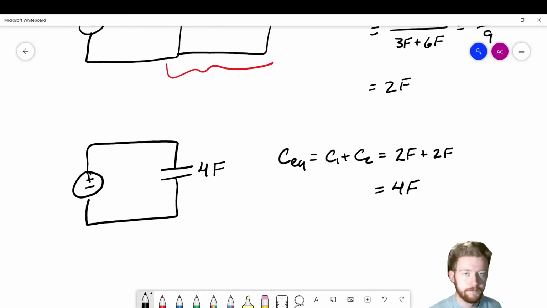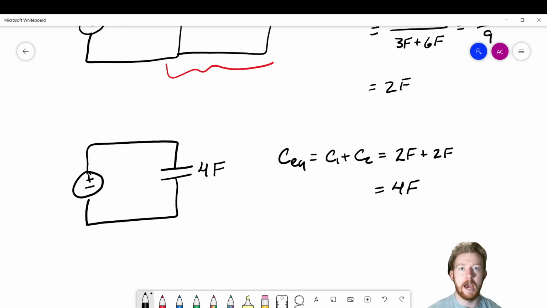4 farads here. Okay, so you'll notice this is kind of similar to how we did the DC circuits before with resistors. So we would say, okay, here's some series resistors, or here's some parallel resistors. Simplify those, and then that would let us simplify something else. Okay, so this is the same thing, the same instance in this case. So the only difference is the formulas are a little bit different. Okay, so this is how you're going to work with these capacitors.